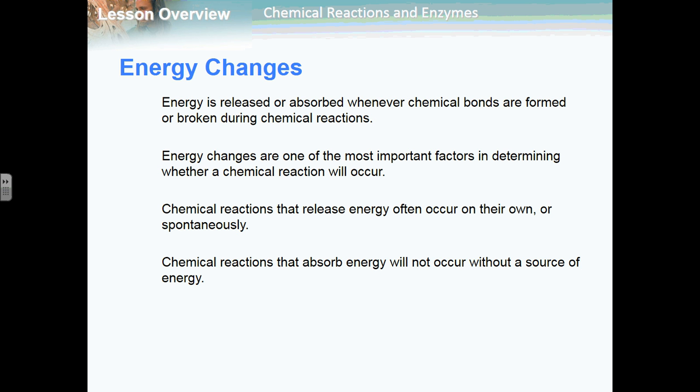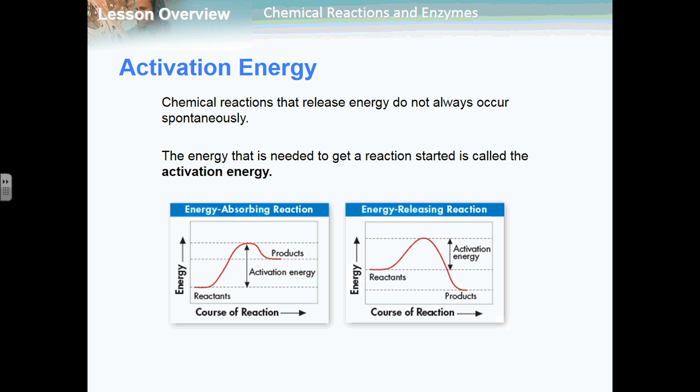So energy oftentimes is released or absorbed in a chemical reaction, and sometimes it takes what's known as the activation energy, or the energy input, to get the reaction started. So for example, again, with those hot plates, you were heating the water, you were providing the energy necessary to make that reaction go. So if you look at the graph here, we start here with your reactants on the left, you end with the products, but this little hill that you have to go over, that is the amount of energy needed to make the reaction go forward.